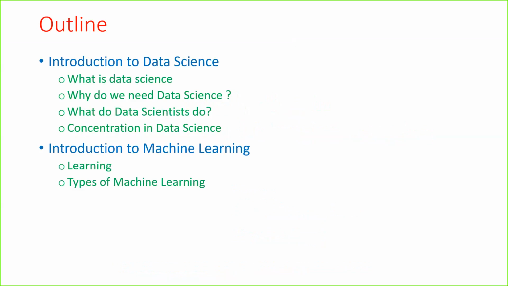We're going to discuss introduction to data science. What is data science? Why do we need data science? What do data scientists do? And what is our concentration in data science? Data science is a multidisciplinary field. Theories and techniques from various fields have been combined together to learn the patterns from big data. We'll be focusing on a particular part of data science, which is the machine learning part.